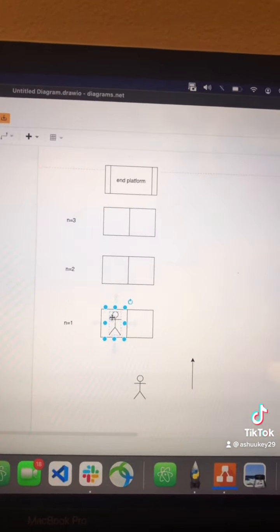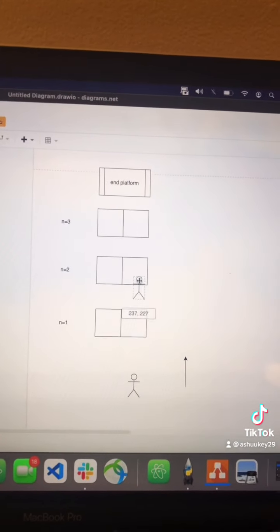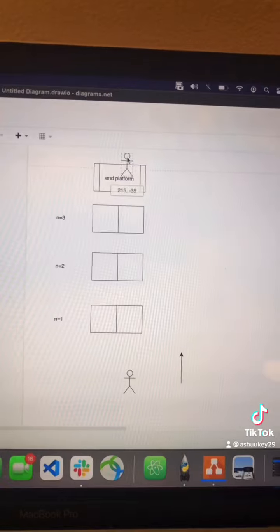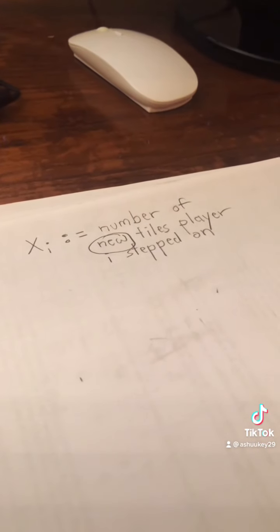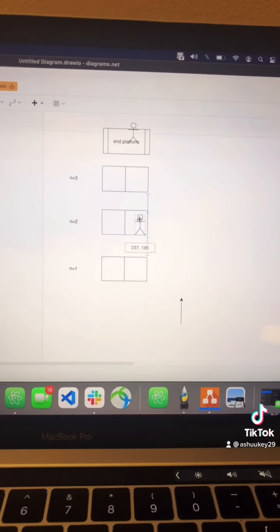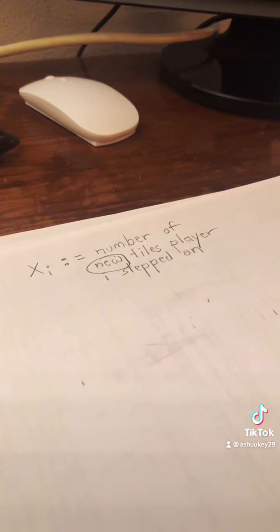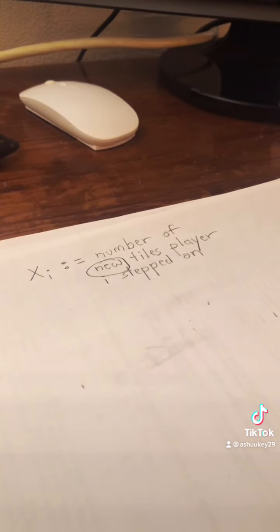Player 2 now knows which tile from the first set to step on. Let's assume that he gets lucky and guesses the next 2 correctly as well, and makes the end platform. X_2 will take on the value of 2. Using his perfect memory, player 3 will follow the same sequence as player 2 and land on the end platform. However, because player 3 did not step on any new tile, X_3 will take on the value of 0.